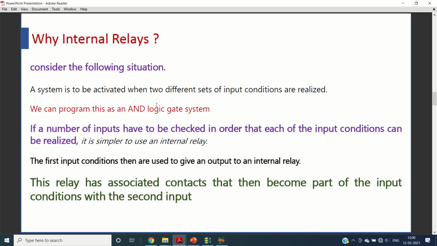Might be in many cases. You can see the first input conditions are used to give an output to an internal relay. आप पहले input conditions को output में मत दे दो डायरेक्ट, you give it to an internal relay. अभी इस रिले की जो कॉन्टैक्ट है उस कॉन्टैक्ट को दूसरे जो पार्ट है आपके सर्किट का उसके इनपुट के साथ जोड़ दो, तब वहां पे आप दूसरी लॉजिक बनाओ, एंड फाइनली यू गेट द बेनिफिट ऑफ दिस इंटरनल रिले. We will take one example.